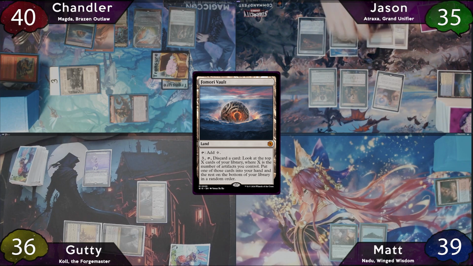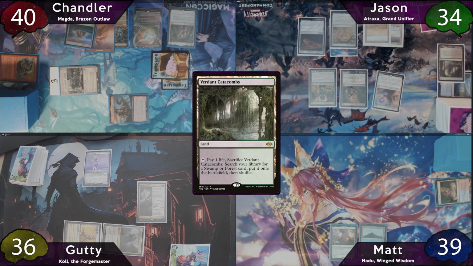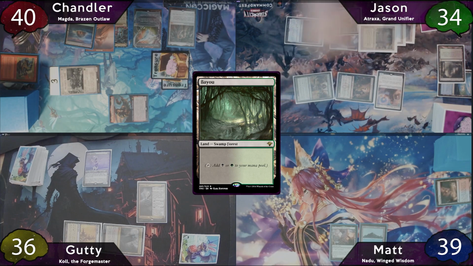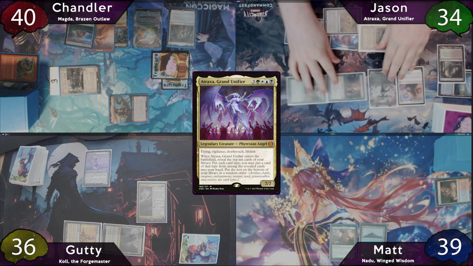And he starts his turn off with a Verdant Catacombs, and he'll immediately fetch with it, and this finds him a Bayou. He'll then tap for 7, and he has to exile that land with his Deathrite Shaman, and he'll put Atraxa on the stack.